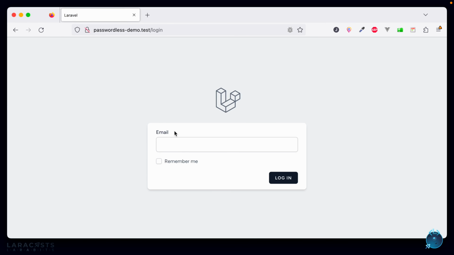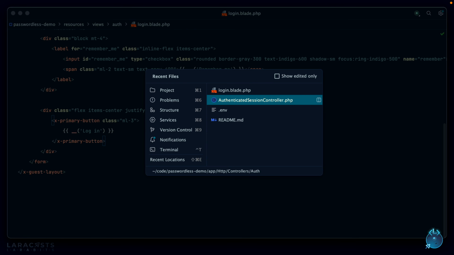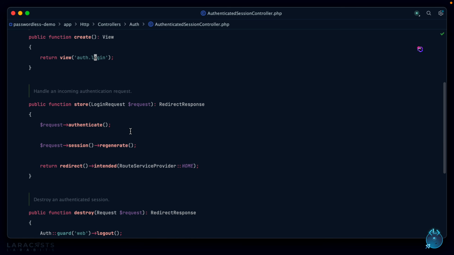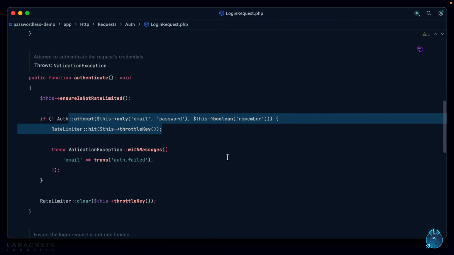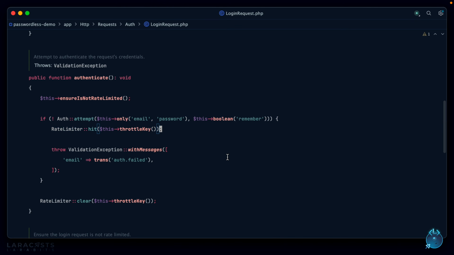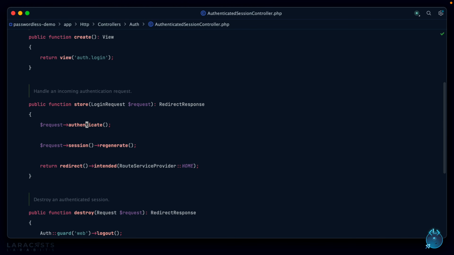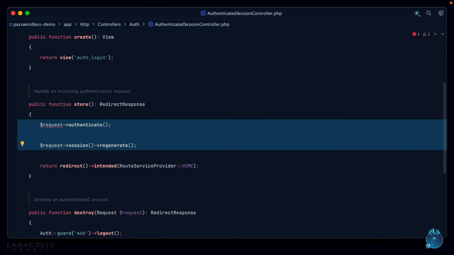So now when we submit that form, where does it take us? Well, let's go back to our controller. It's going to hit this endpoint here. And yeah, of course, traditionally, what that's going to do is attempt to log the user in based upon the credentials that they provide. But in our case, we're not going to tackle it in that way. Instead, as we discussed, we will fire off an email to the user that contains a unique URL. And we'll talk about that in just a minute. Okay, so how do we want to handle this? Why don't we just get rid of all of this entirely, like so.